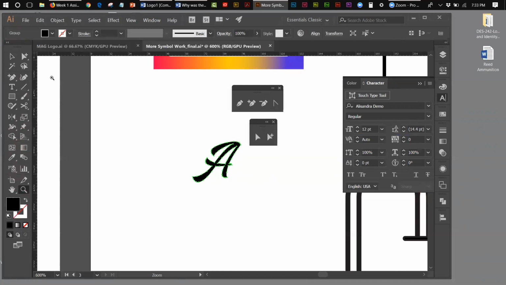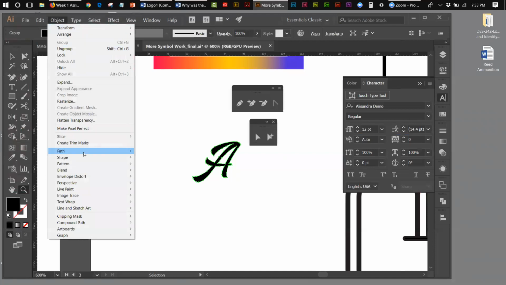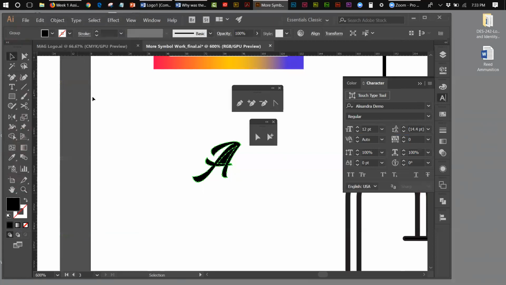Right. Yeah. All right. Now, if I go to the Object menu, to Compound Path, and choose Release, I can now come in here and get my Group Selection tool, and I can click that centerpiece and pull it out. That centerpiece is the piece that is used to punch the hole in that letter A. So this is actually made up of two pieces. And when you can do stuff like this, you can then begin to go in and modify this.